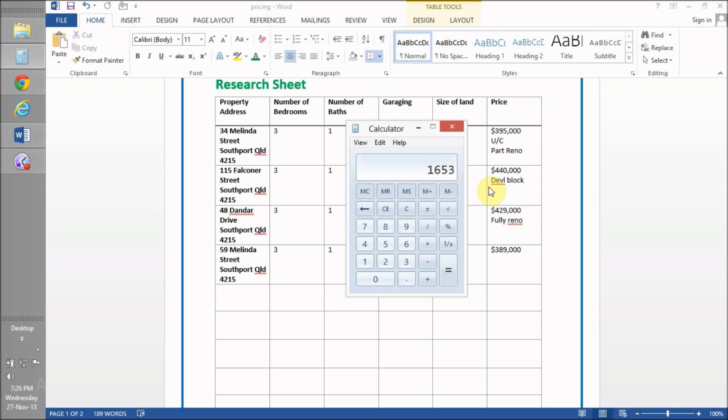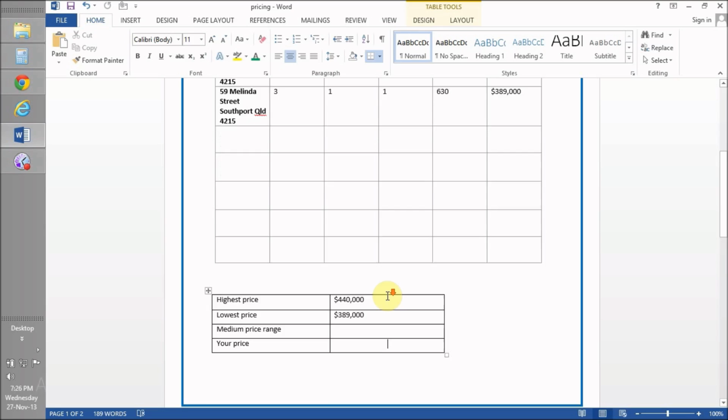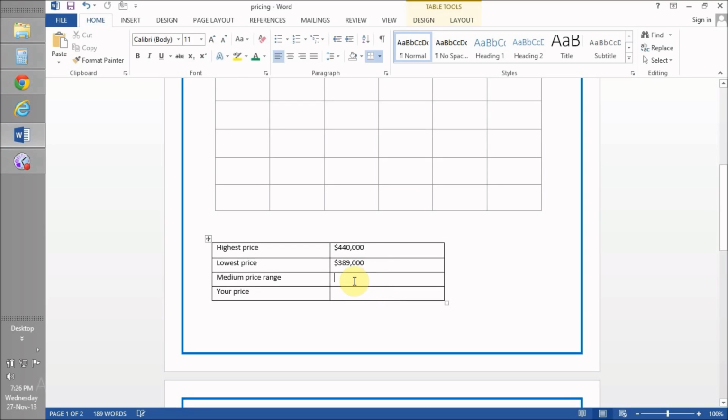So what we do now is divide that by the amount of properties that we have there, which is 1, 2, 3, 4. So divide by 4, press enter, and that gives you your median or average price, which is 413,000. So we just go down here, put that in there, just go click 413.